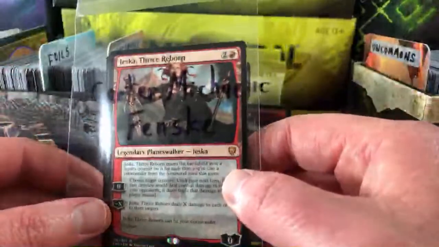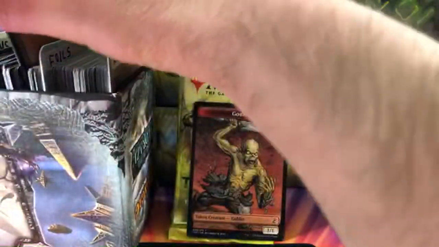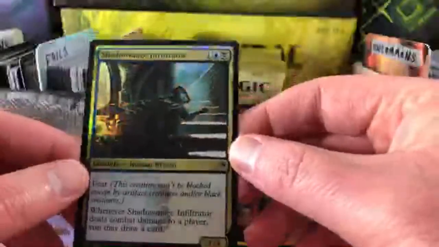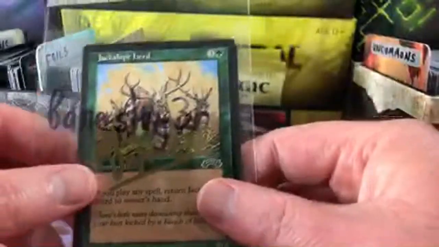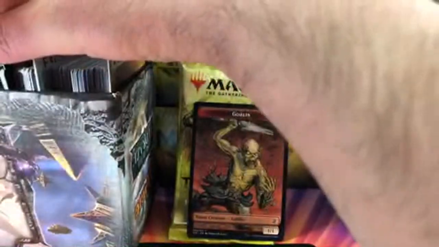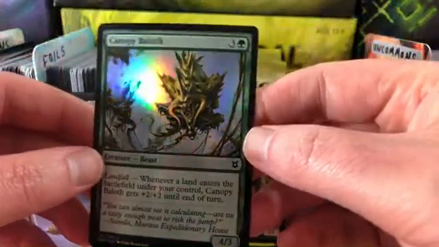Next up we have Carter Michael Fensky. Thank you for being a patron. Got his Jessica there. Let's grab a foil. It is Shadow Mage Infiltrator from Masters 25. All right. And next up we have Baneslayer, new patron. Let's grab a foil here. And we have Canopy Baloth.